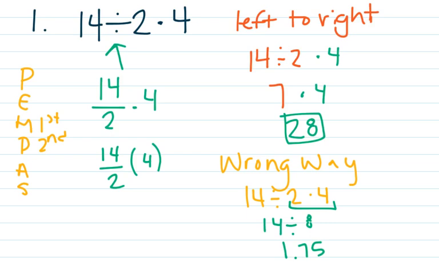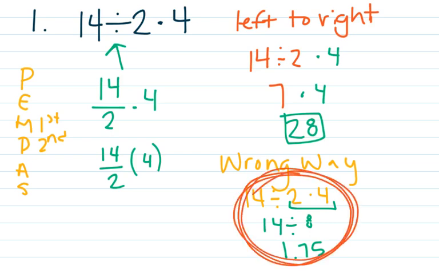But again, this is the wrong way because it is not using the order of operations. And because there are two ways of doing it, we, mathematicians, had to develop the proper order of doing it. So we have a rule, and it's PEMDAS. So we want to make sure that we don't think of it as a first and a second, but a left to right idea. Okay, so the next example that we're going to do here kind of goes over that same idea, but now we're doing addition and subtraction. So if we go ahead and use the same numbers, we're going to try 14 minus 2 plus 4.